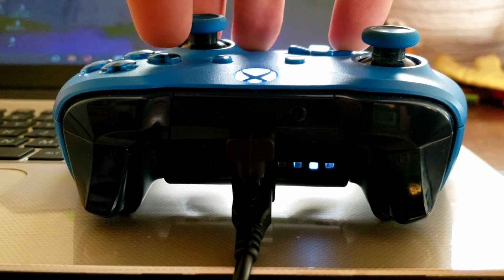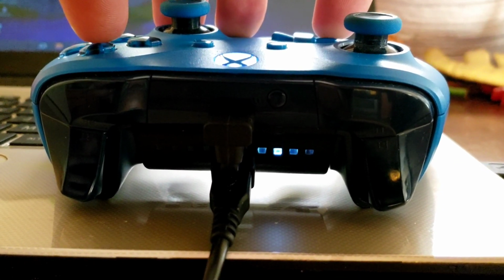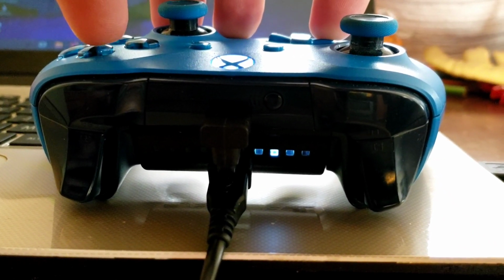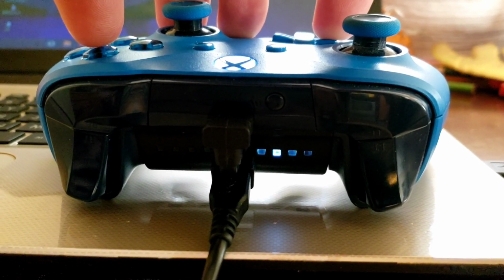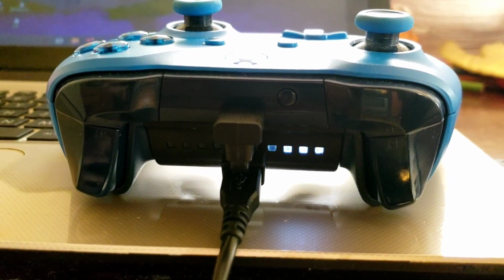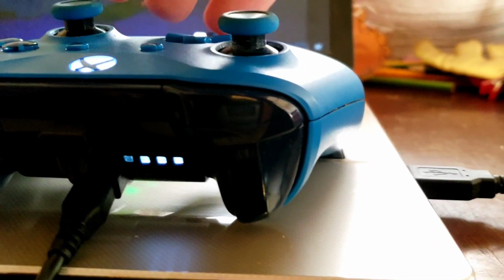Then you would hit X to cycle to the next one. Now the third one is anti-recoil. To turn on anti-recoil, you do the same thing. You just hit Y. It'll start vibrating, and then you can let go of the D-pad, and the 3 mods that you have selected will light up. That's how you know that you did that part right.